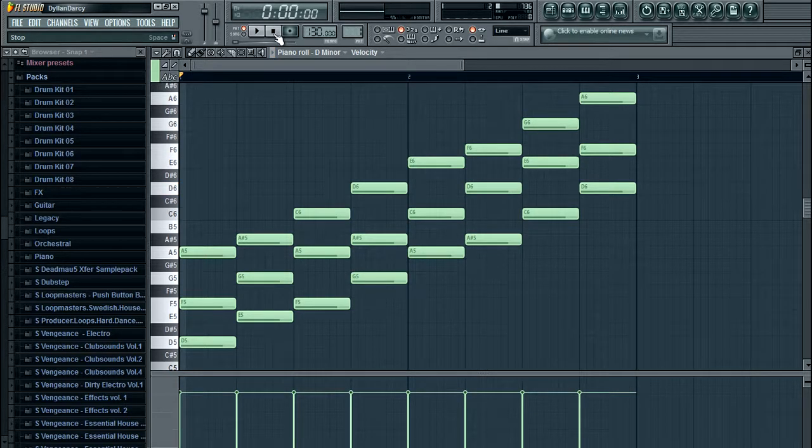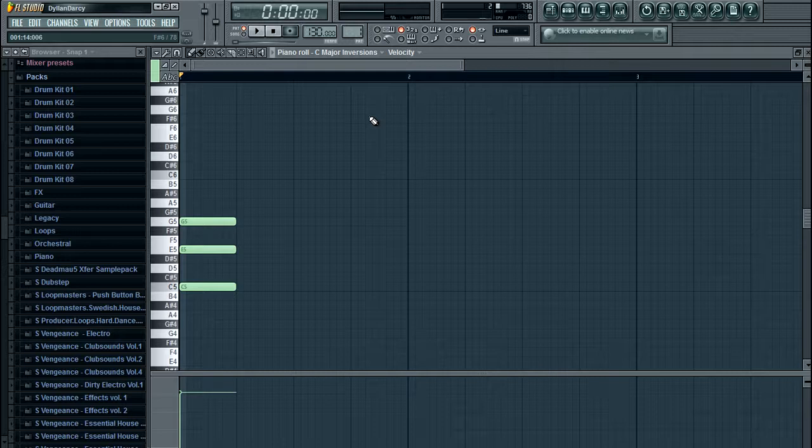So this formula of minor, diminished, major, minor, minor, major, major will get you the triad scale of any key and any scale. It's not just for C and D like we've shown, it's for anything. And these are all the chords that you can use in this key to make your track, and it's just a really cool formula to use, because everything's going to be in key, everything's going to sound good, and at the end of the day, that's exactly what we want.